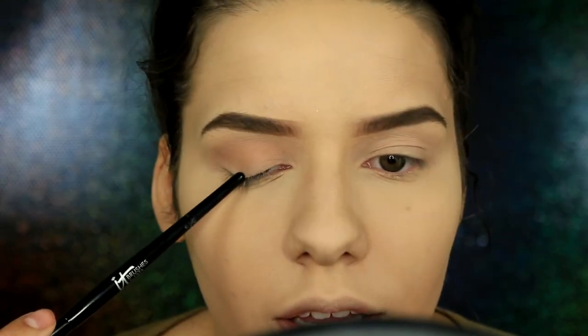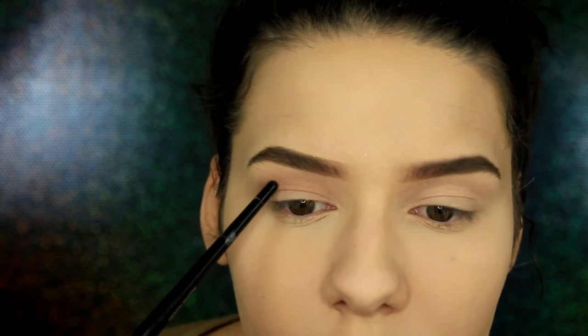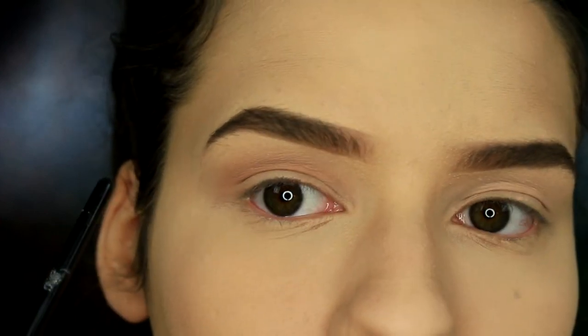transition shade also. Now, like I said, I do have somewhat hooded eyes. I know people are like, those eyes aren't hooded at all. They are kind of, because when I'm looking straight and relaxed and my eyebrows aren't pushed up or anything, my bottom eyelid right here tucks underneath this skin right here. So whenever I try to do cut creases, you can't even see the really sharp line. So when I have to do cut creases, I have to go a little bit above my natural crease, up top here, so that you can actually see the really sharp line. Because if you look right here, see where my crease is? It's going to be hidden, so I have to go a little bit above the crease, if that makes sense.